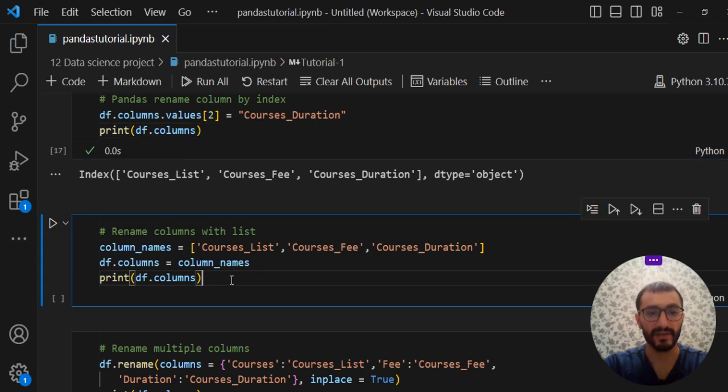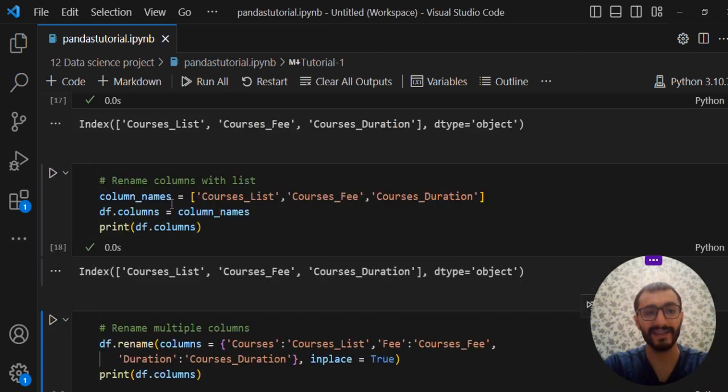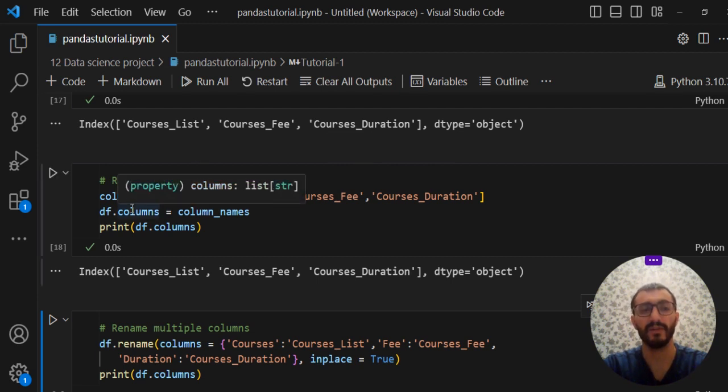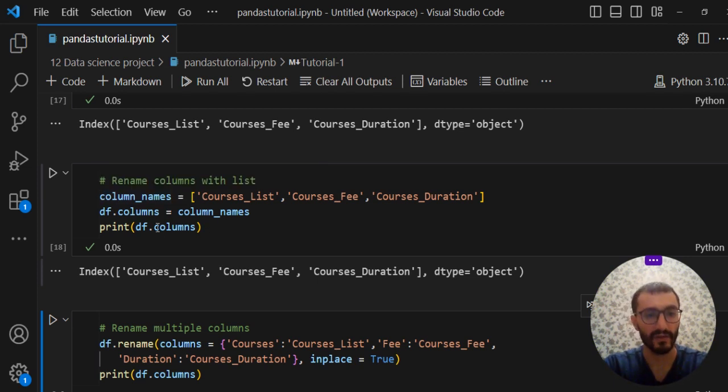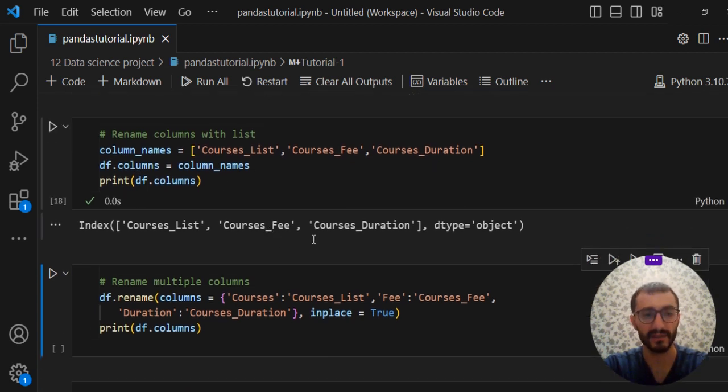How can we rename columns with a list? Again, we have a list in here. As you see, previously we have 3 columns, and each takes its corresponding index in our previous data frame. Firstly, we call df.columns in here. We call the names like that. It is like a dictionary, and we replace its values with our new column names list. So as you see, guys, by running the cell, we already updated it and printed out the names.